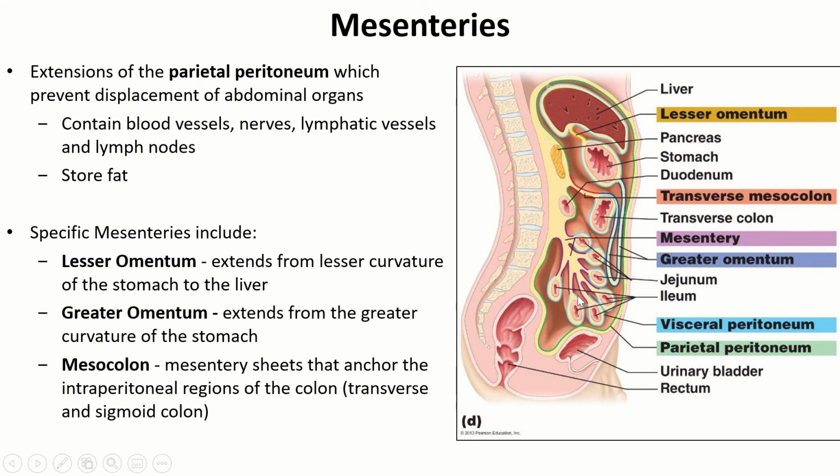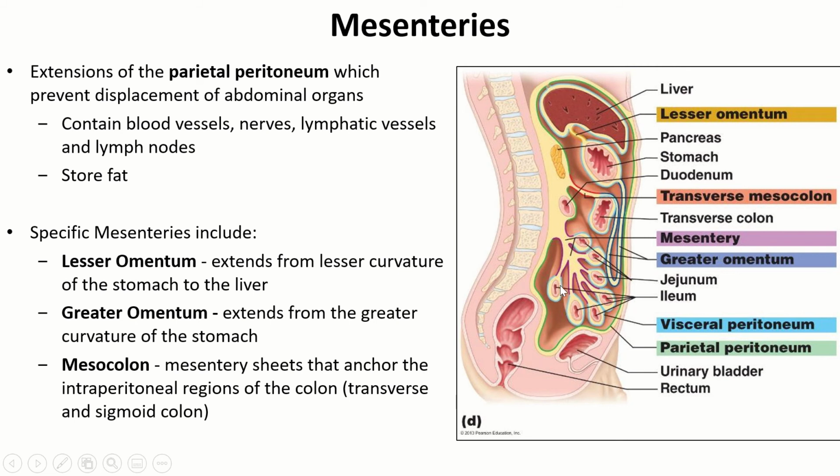Now, as it wraps around these individual organs, we rename it. Now it's still called peritoneum, but now it's called the visceral peritoneum. So take a look at a few examples. So here you see parietal peritoneum on the wall, and then it extends to the liver and covers it in visceral peritoneum. Here you can see again parietal peritoneum on the wall, but around the stomach right here, it's visceral peritoneum. Same thing here with regions of the colon and the small intestine.